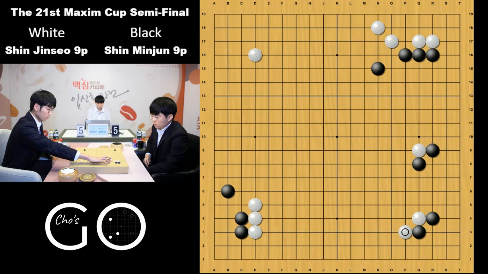Back here, black cuts, and ataris first. White extends to save the stone, black connects. White takes the one stone, and black extends up. Now actually the A and B exchange is not really beneficial for white.